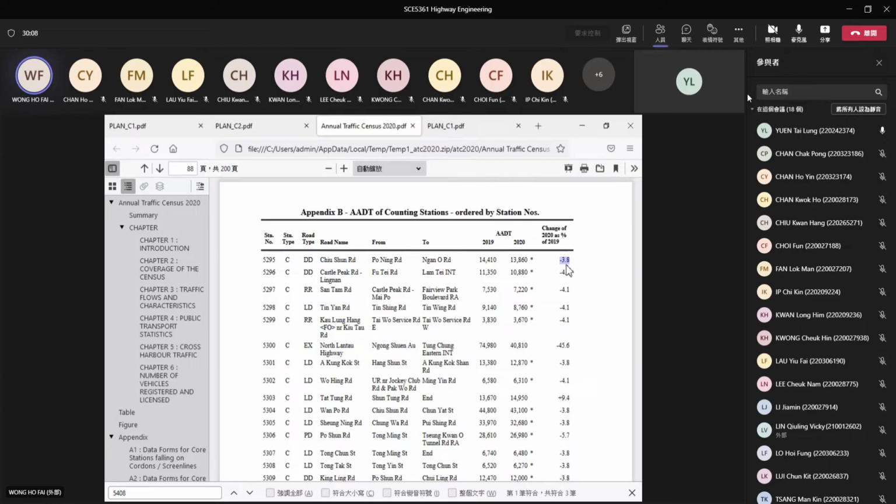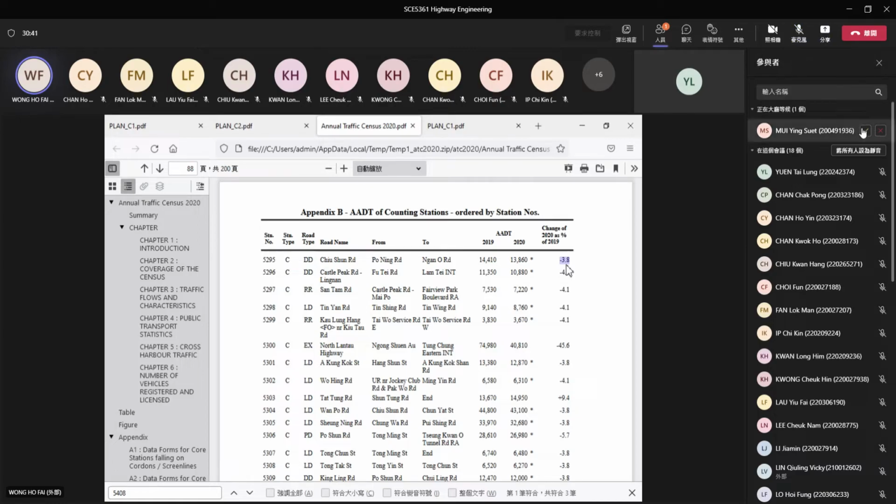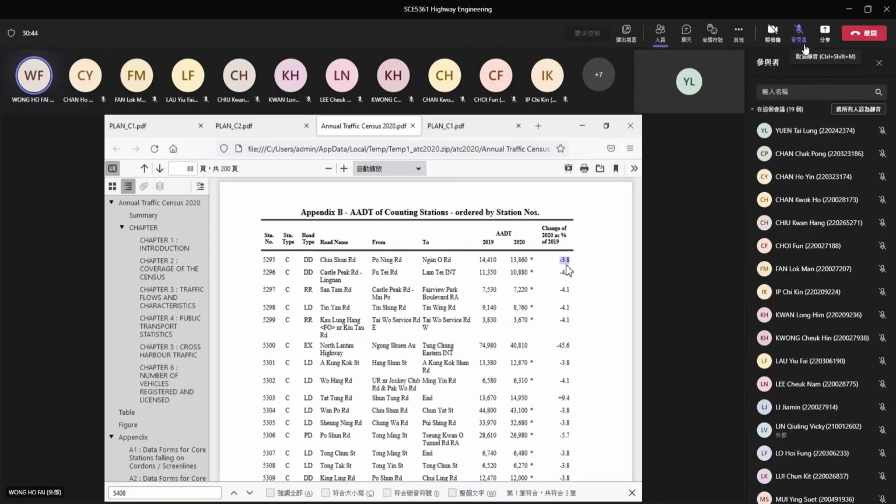For the average growth rate, I suggest to use the average of several years. 5 or 10 years depends on you, okay, but it should be reasonable. Because if you just take 1 year's growth rate, it may not be good enough, okay? And then you may ask, I have a negative growth rate right here. Well, for your design, do you think it's a reasonable or conservative way to design a road if you use a negative growth rate? Okay, if not, then you should use a minimum positive growth rate for the design of the road. Okay, agree?